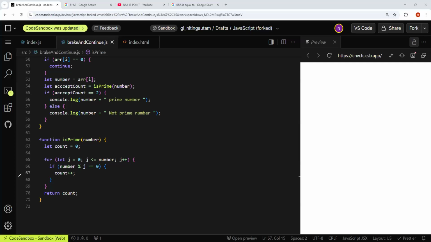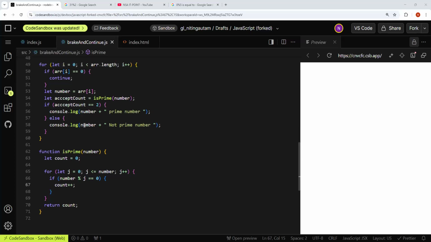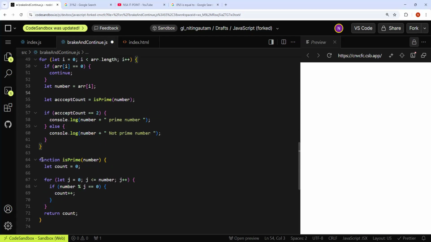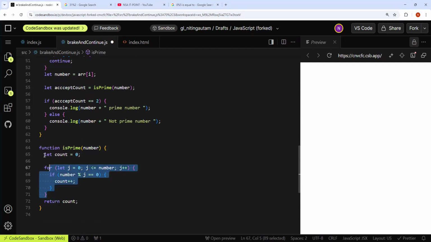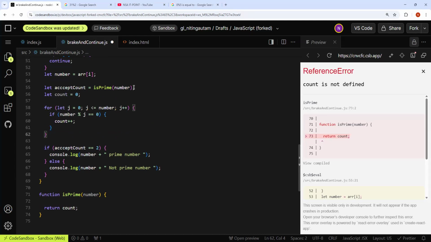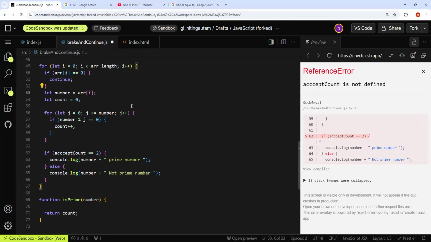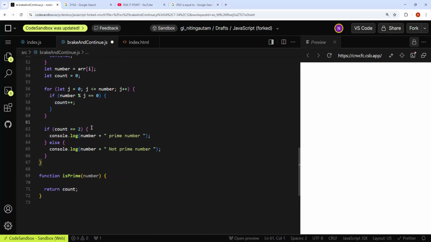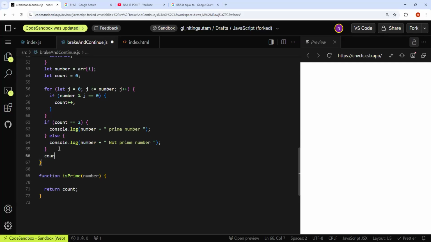I have broken the code into pieces to make it readable and understandable. Here I have created the function. If you don't want to see the function, I can just take this one and add it here. Nothing else is needed. And inside this, after the if and else, I just reset the counter, count equals 0. It should return the same result.